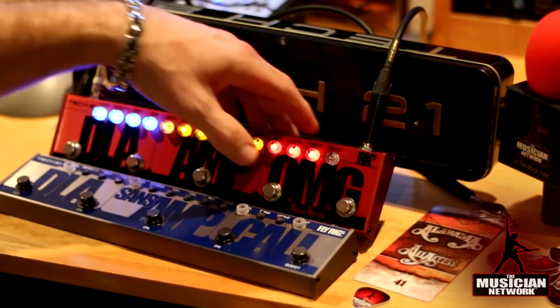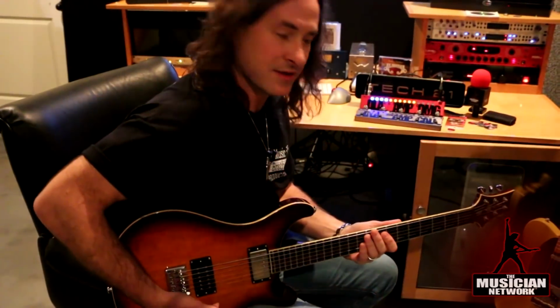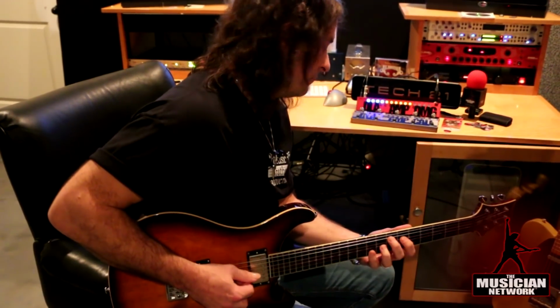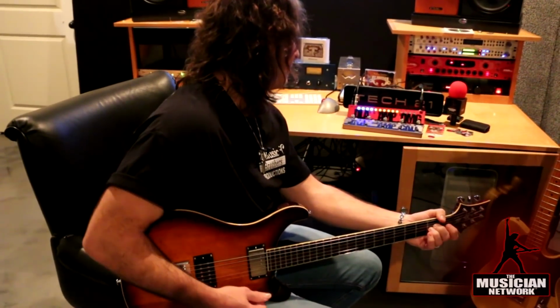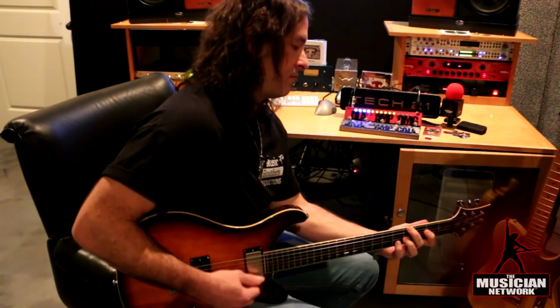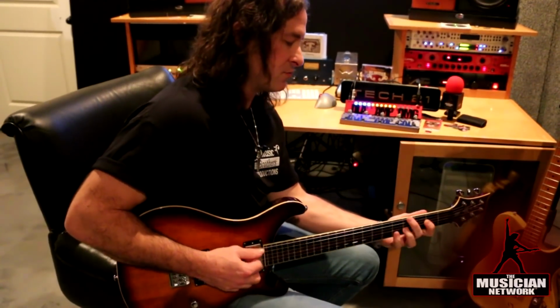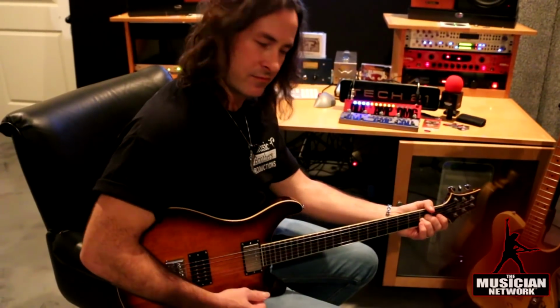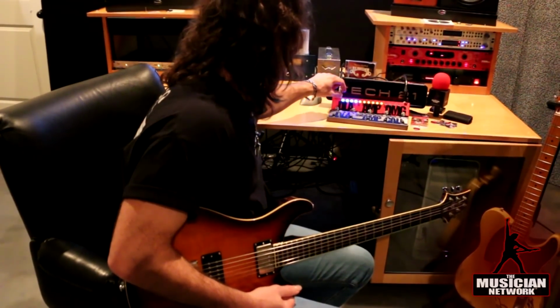Now we'll take the overdrive off, and you can hear a little bit of what the clean tone of this pedal sounds like. So you can get some really nice clean tones as well. Now I'm going to take that same clean tone and turn up the delay on it.